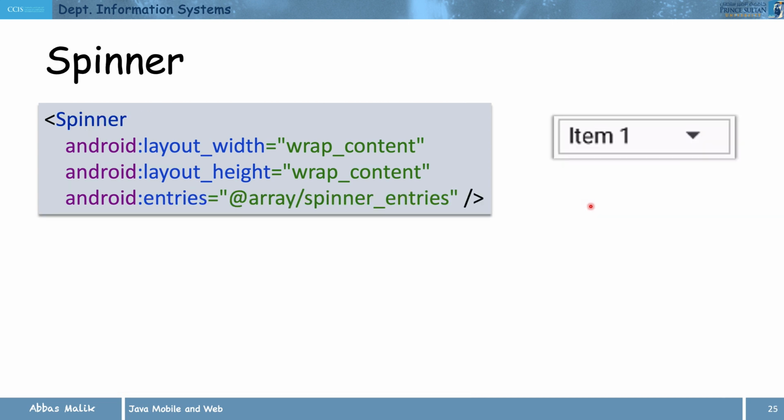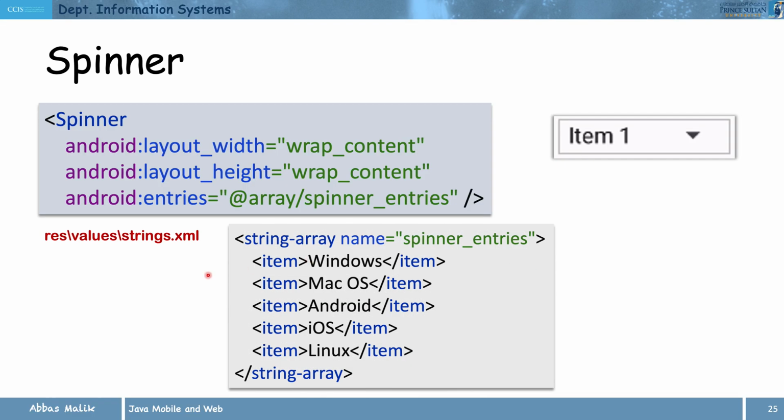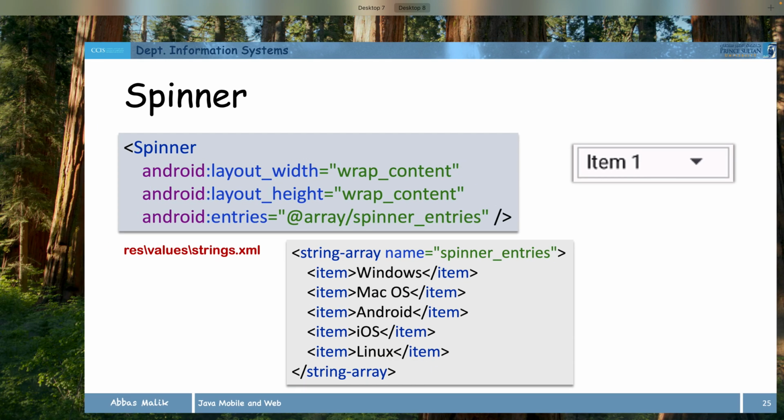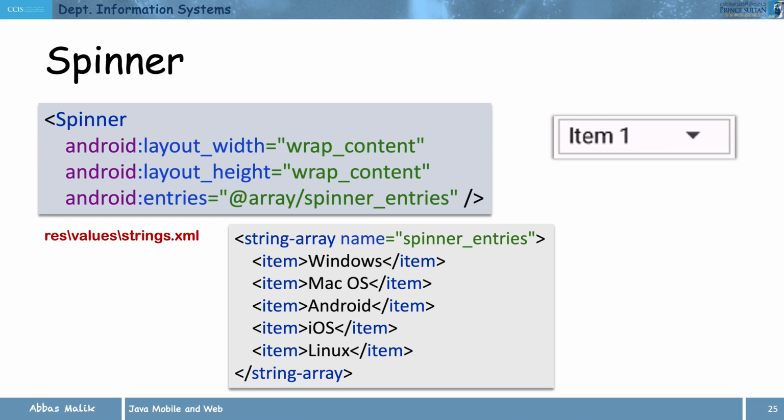We also have a spinner drop down menu. If you want to show it, we need to specify the entries, what it will show when you drop down. We can specify those things inside of a strings resource. And where is that string resource? You can see, no, you can't see. Okay, let me finish this thing.